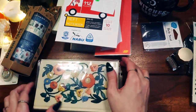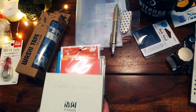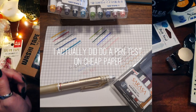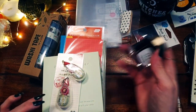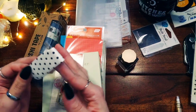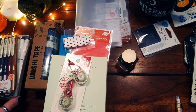Okay, so this is pretty much everything that I bought for next year, and I like all of it, actually. I will still have to try out this pen, because I have no idea how it writes, but I'm glad that I found the cream correction tape and this ink and this fun little pen loop notebook holder, whatever you want to call it. And those pens, I already know how they write because I've seen a lot of videos.